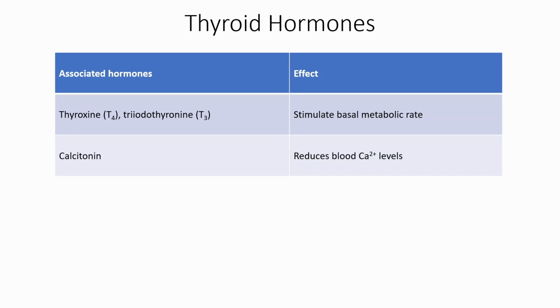The other hormone we haven't talked about yet is calcitonin. Calcitonin is going to lower the blood calcium levels. So the calcium ions that float in your blood, it's going to reduce that. I like to remember it by saying that calcitonin puts calcium in the bones, because that's one of the things it'll do, is it'll help with depositing that calcium in your bones.